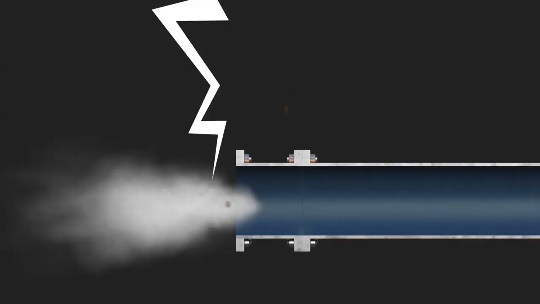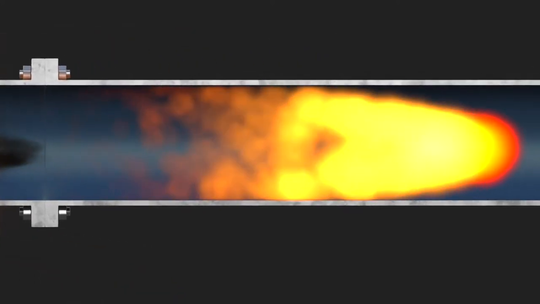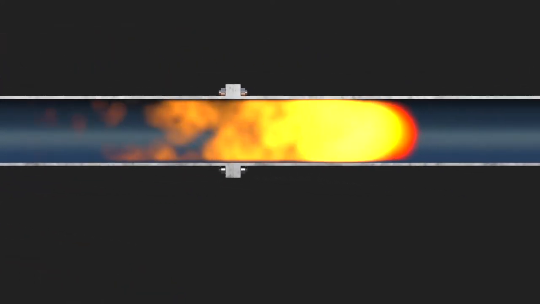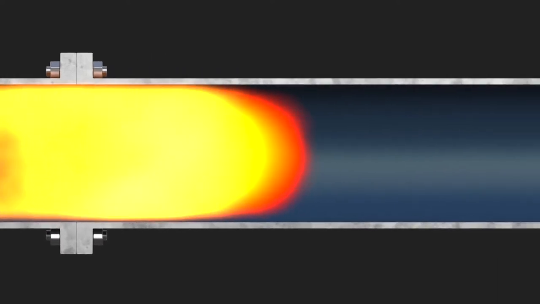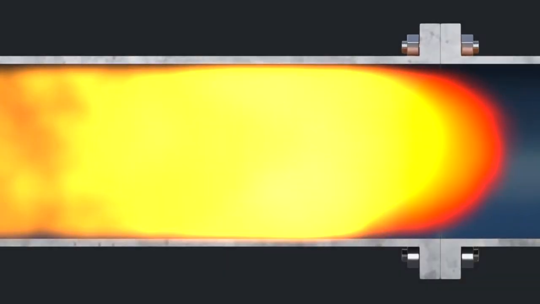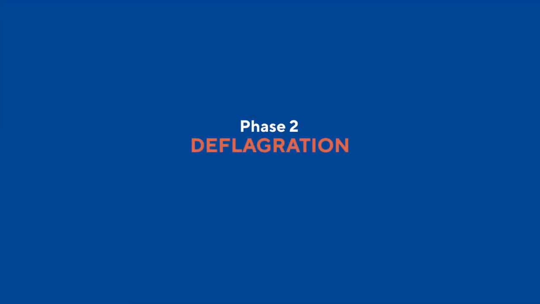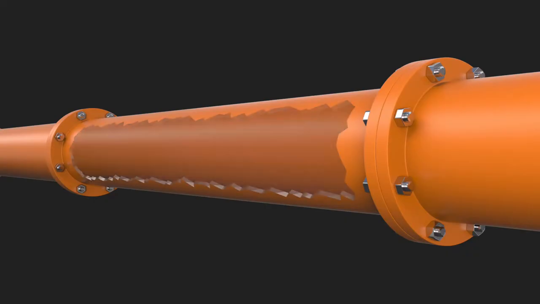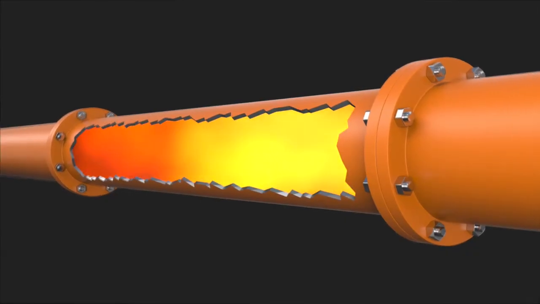When confined in a pipe or vessel, the flame will accelerate through the unburned mixture, driving the flame front forwards. Phase two: deflagration. The rapid increase in the temperature and volume of the burning mixture, together with conditions that increase turbulence in the system, such as changes in size, roughness, or bends in the pipe, results in a pressure wave.